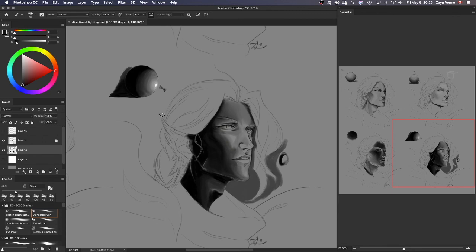Then just kind of like that one, just gonna grab, which this is a little bit harder to do in such a big space with a pencil, but doable.